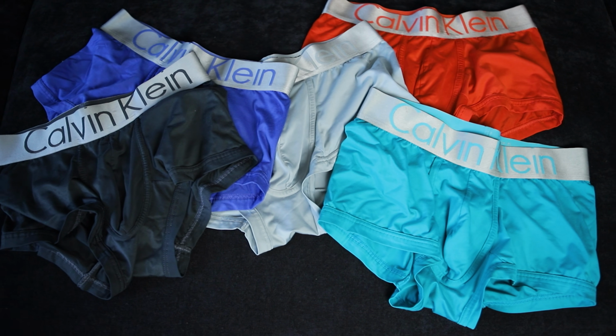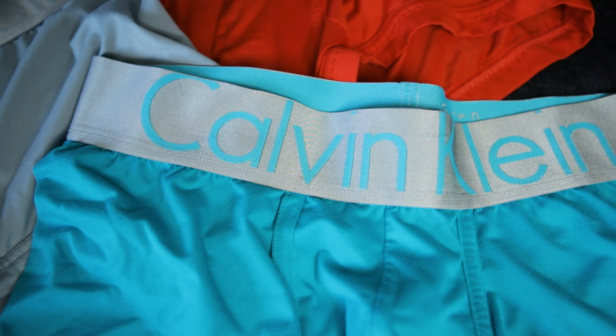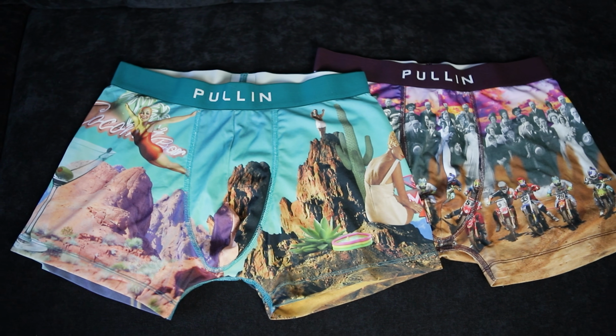For me, I always keep coming back to these Calvin Klein steel micro trunks. And trust me, with having this YouTube channel, I get sent all sorts of stuff, and I've tried many different types of underwear with pockets, pouches, and sleeves, but I always keep coming back to these Calvins. I even have some other really fancy brands that I wear on occasion, but the trunk style is absolutely mandatory for me. I've tried those longer boxer briefs, but I just can't stand them. I'll leave a link to these Calvins down below, but everybody seems to be making underwear right now. So if you're still wearing old worn out cotton, new chonies are definitely worth looking into.